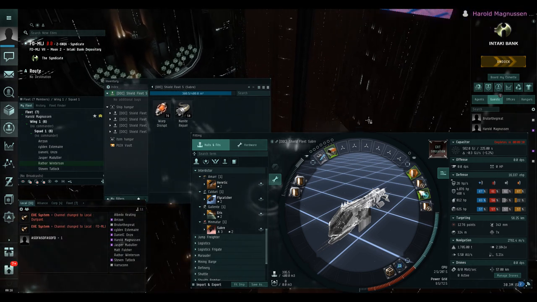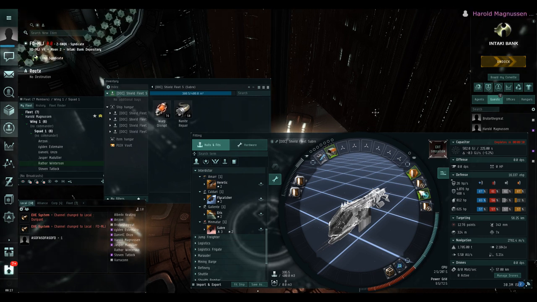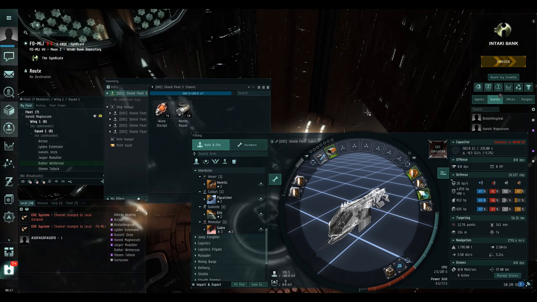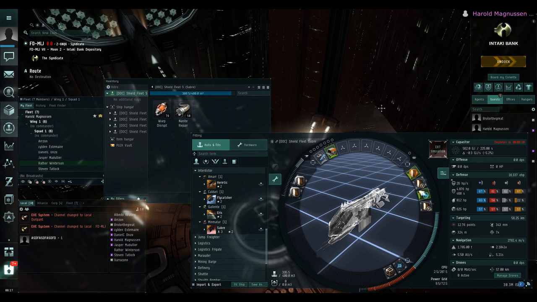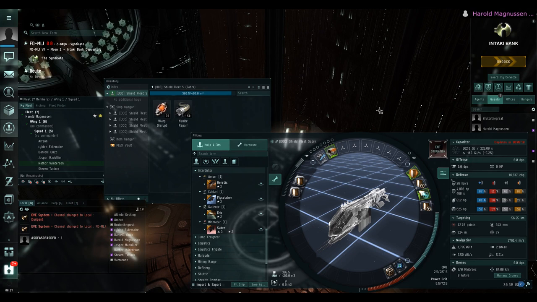It's a frequent mistake of new interdictor pilots, when the FC calls for bubbles, that they'll just hit the button while they're still anchored on the FC, the friendly FC. That is very bad. That bubbles the friendly fleet in a 20 kilometer radius around your ship, and no enemies at all. And that's very bad, because then potentially the whole fleet will die because we can't warp away. We have to burn out of the bubble. You have to be within 20 kilometers of the enemy fleet, and hopefully at least more than 20 kilometers away from any friendly fleets.